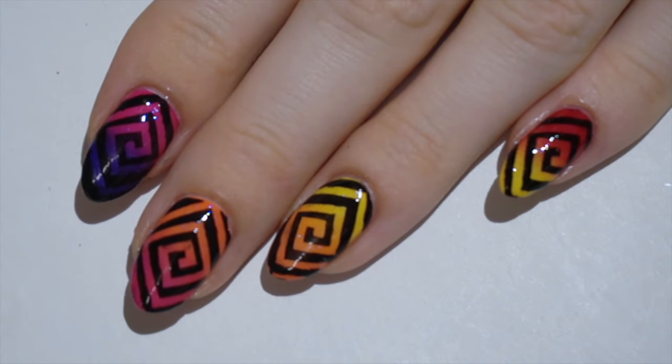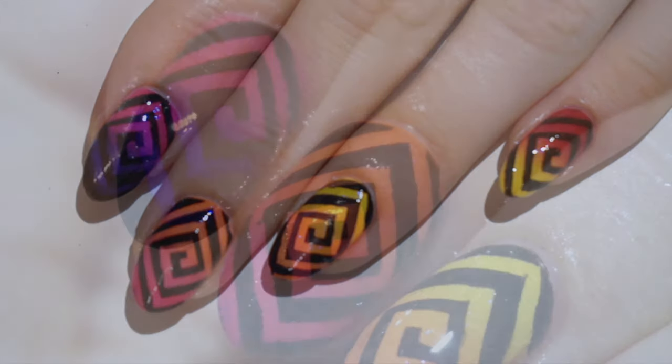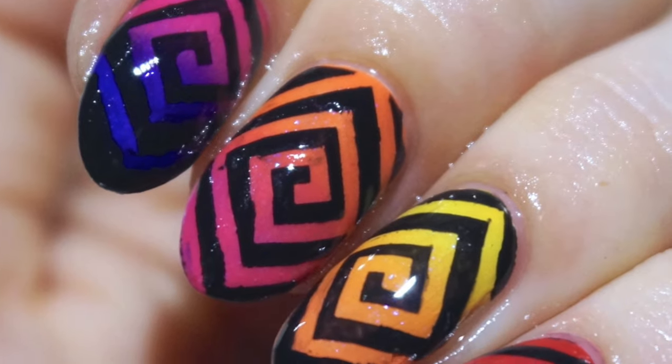Here's the finished design. I know the lines aren't perfect, but bear with me. This is the first time I've used this type of vinyl. I hope you enjoyed this tutorial and found it inspiring.